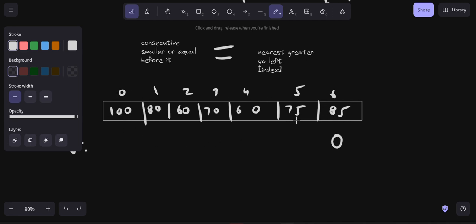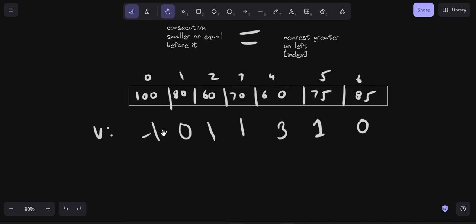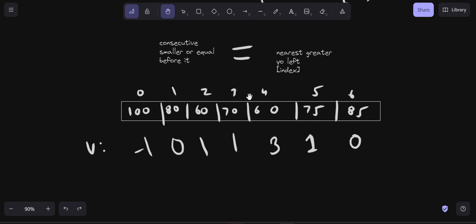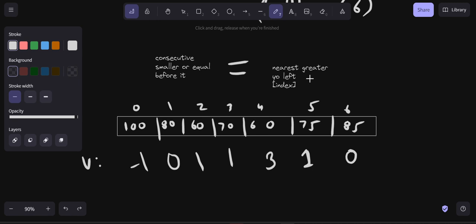For 75, the nearest greater to its left is 80, which is at index 1, so it will be 1. Similarly for 60, the greater is 70, which is at 3, hence you write 3. Similarly this will be 1, 1, 0, and since this is the last element, minus 1. Now you see there's a vector which we found using the nearest greater to left, but not the element; we are finding the index of it, right? We have found the index.